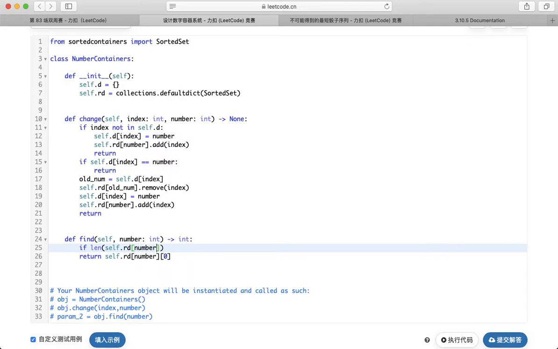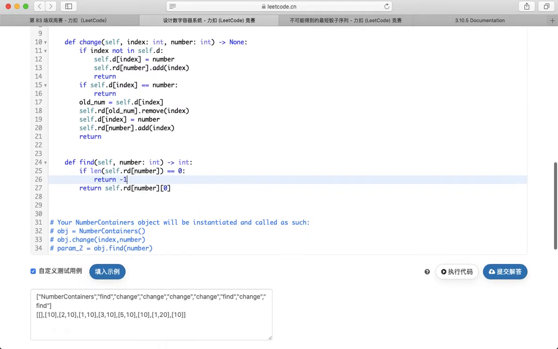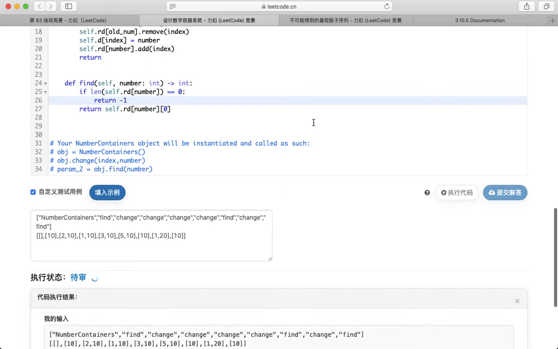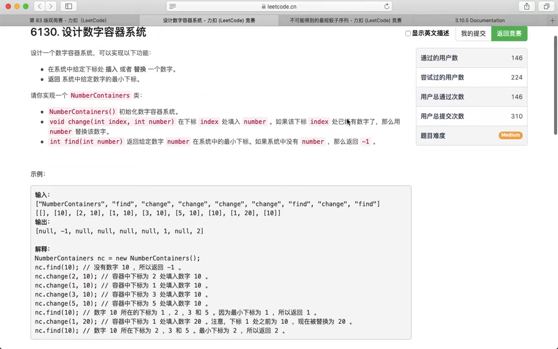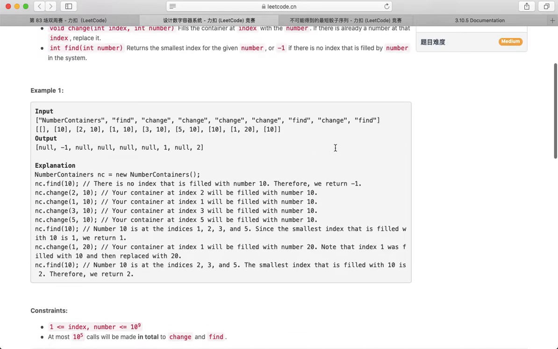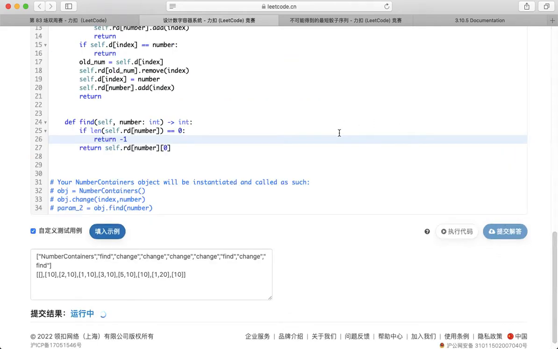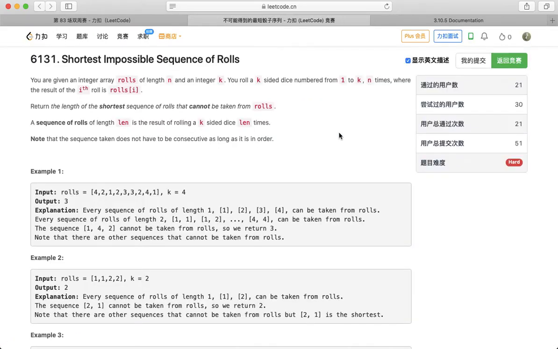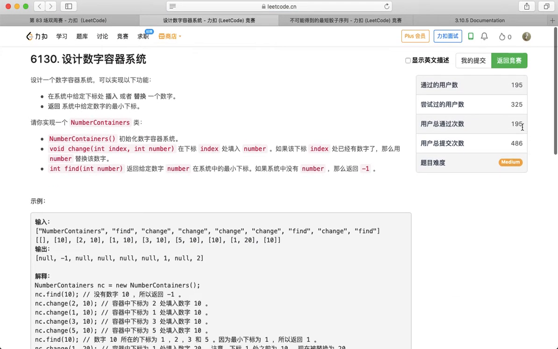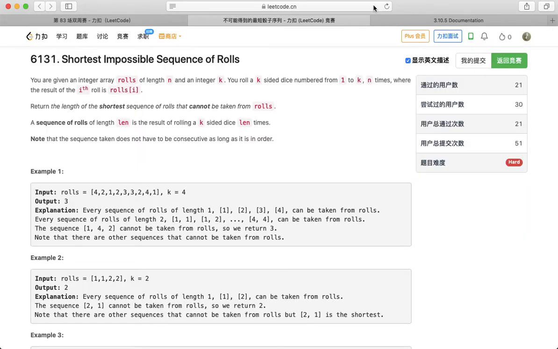I already forgot what I was doing here. But that was a silly mistake. I didn't read carefully the description of the problem. 1, 2. Okay, good. How many people passed? Let's see. Okay, I should be top 100 at least. Not globally, but only on Leetcode China.